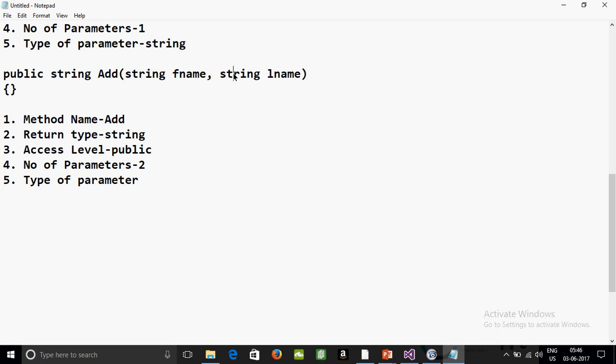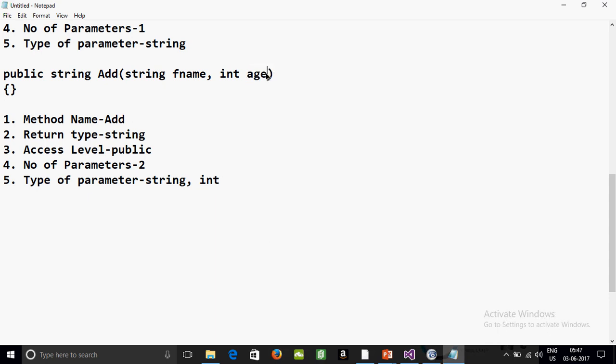Suppose the first one is a string and the second one, for example, I define as an integer. You can define anything, right? Integer, and after first name I want age, for example. So here I have two parameters. One is of string type, the second one is of integer type.